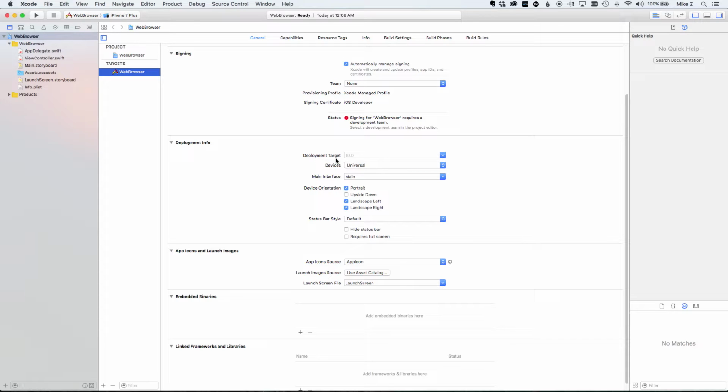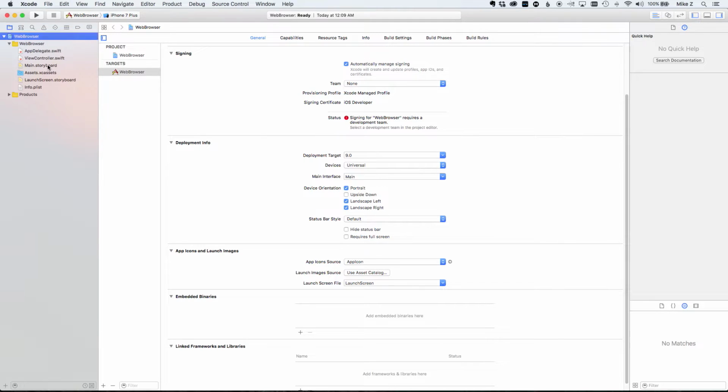And the deployment target is saying that people with at least iOS 10 can install this application. But if you want to have people who have 9 installed, you can drop this down and select version 9. So anybody with iOS 9 and above can install our application. That's a pretty big population in terms of iOS. With the latest version and one previous version back, you'll cover about 80 to 90% depending upon how old iOS 10 is. After about 6 months, you'll probably get up to somewhere about 93, 94, 95% market share of iOS 9 users and iOS 10 users. We don't really have to go back too far, say iOS 8. Okay, that's all we're going to cover in the general properties.